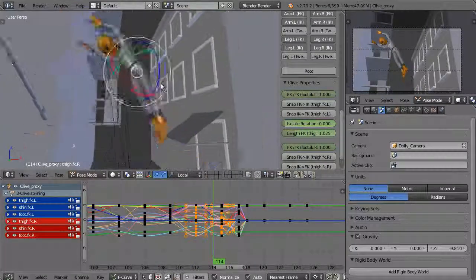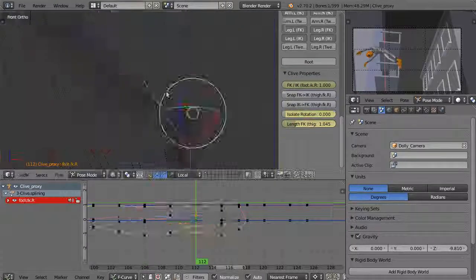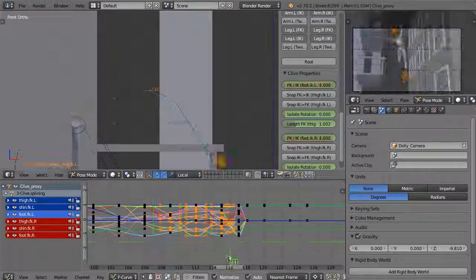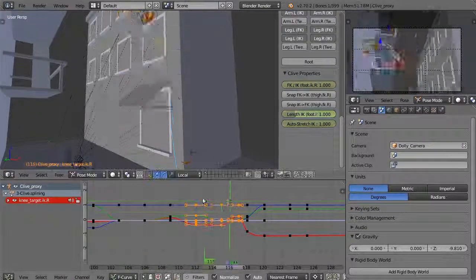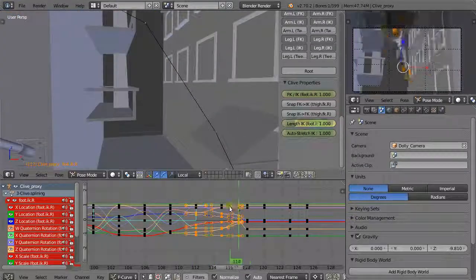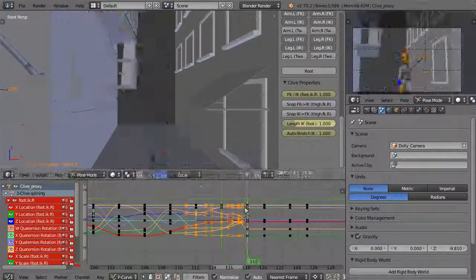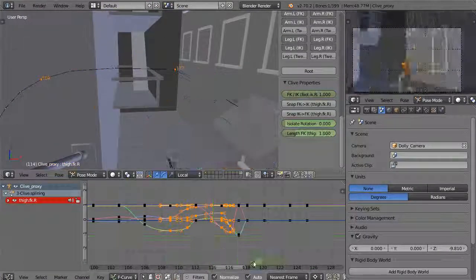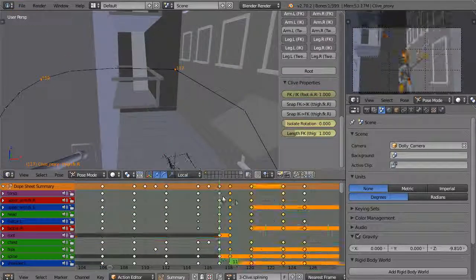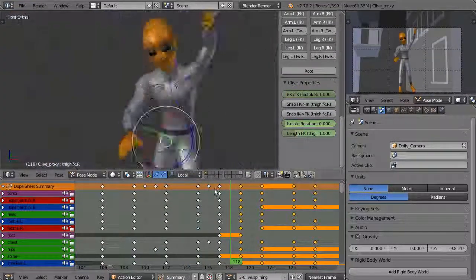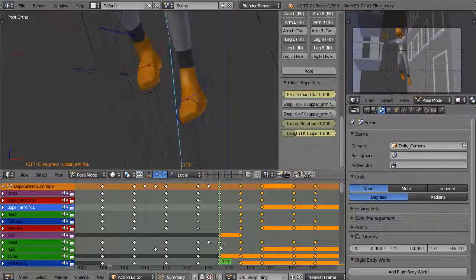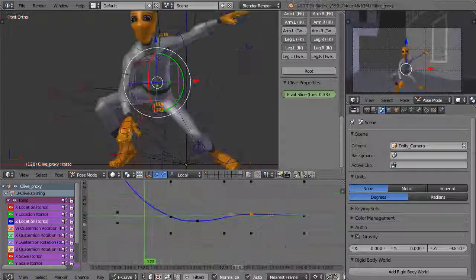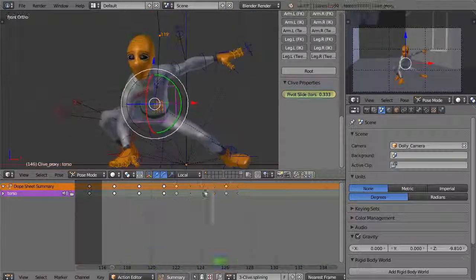So here I'm trying to get him to describe the arc of motion very, very clearly, because that's such a fast move that by this stage we aren't really going to register individual body parts at all. We're really just going to see a smear across the screen almost. And so I really want to make the body conform to the arc of motion of the torso. So you can see I'm continually adjusting the hands, the arms and the feet, just to make sure that the body conforms to the arc of motion as much as it can with the standard controls. I'll show you a little trick later on that I can tweak it even further.